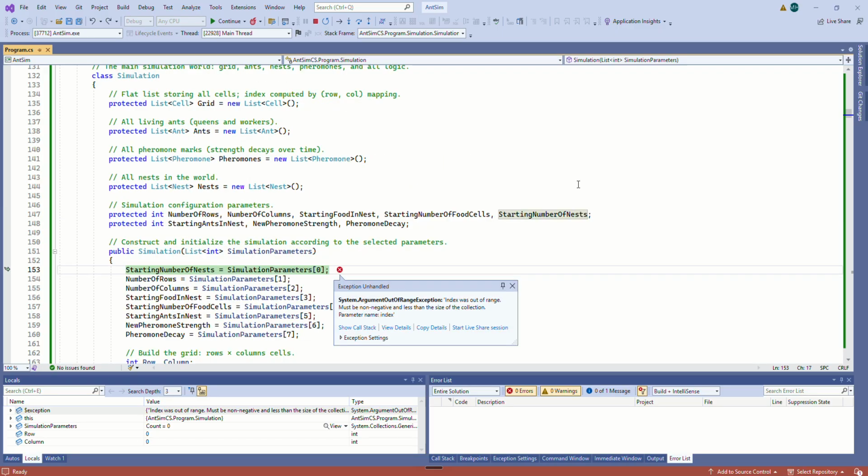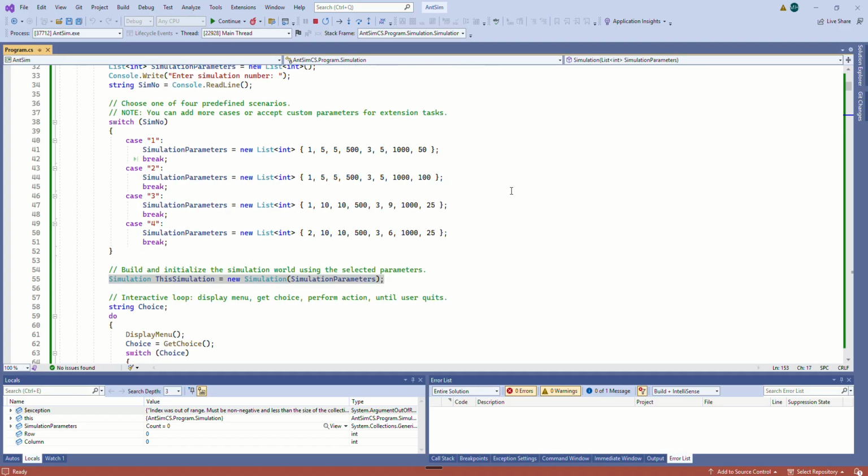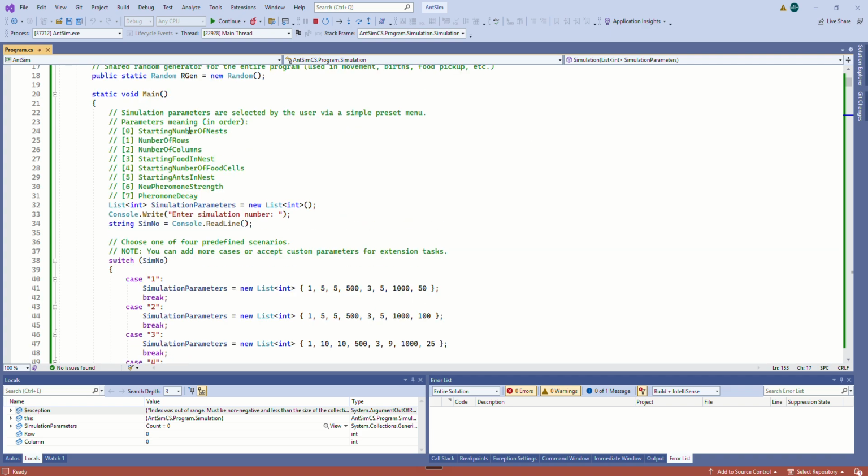The reason is, if we go back up here, it's expecting a value between 1 and 4 in this switch case statement here. And if it gets a 1, this list of simulation parameters is populated with these values. Now those values match these values here, and they're put in later in the code.